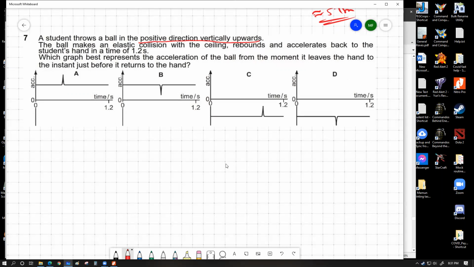Let me give you this idea very well. Weight of any object works downwards. In this case, upward was considered positive. So as long as the ball is not in contact with the hand, not in contact with the roof, ceiling, as long as it is only going through the atmosphere, it would have a constant minus 9.81 acceleration, whether it is going upwards or it is going downwards. Try to understand that part first.